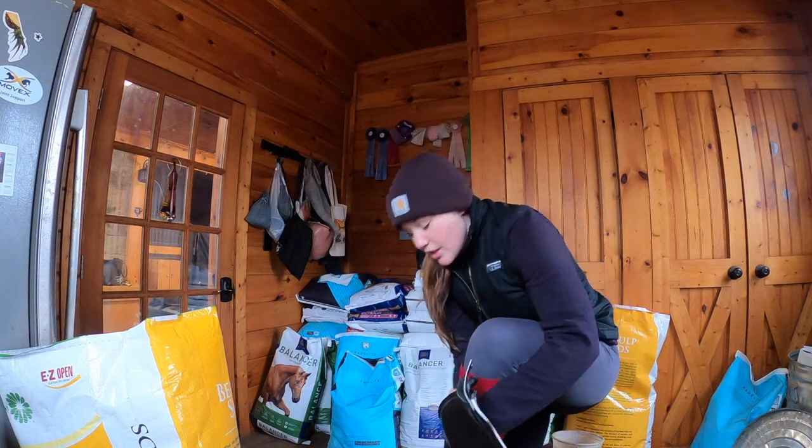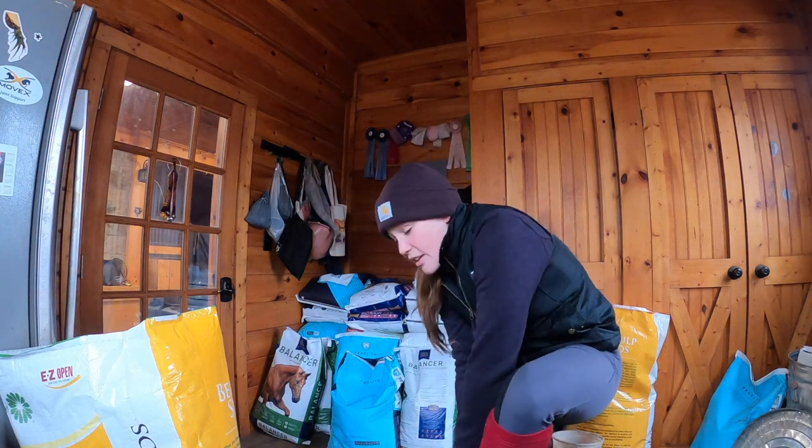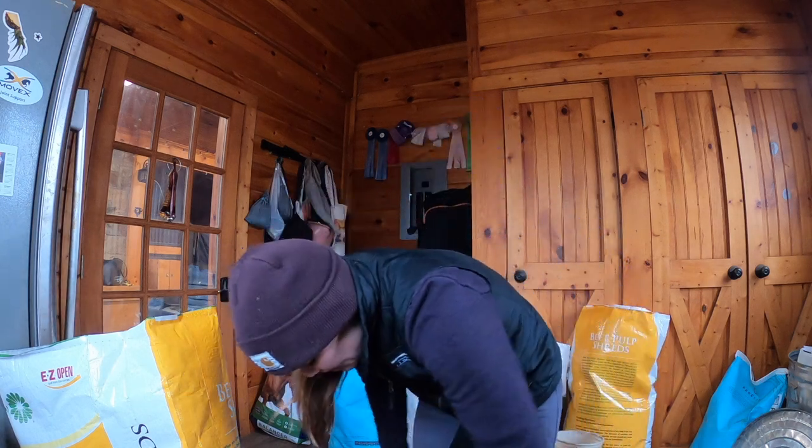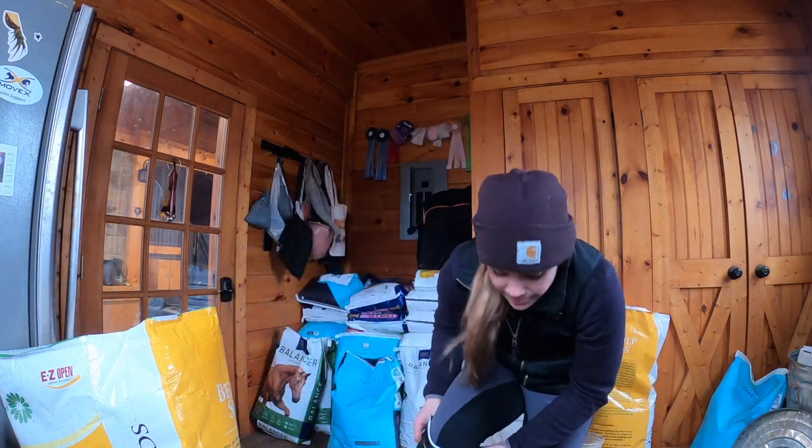It is officially freezing rain and our driveway is a sheet of ice, so that was a fun walk back up. My boots have an ice layer on them.